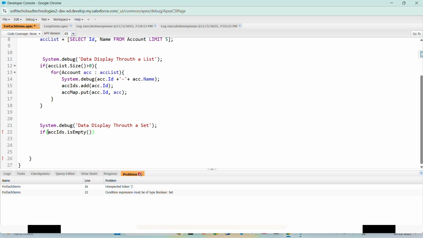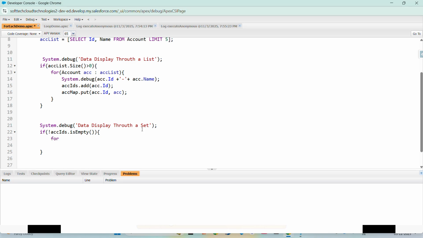For that purpose, we want to run the code if account IDs is not empty. So here I can write a not operator, and I'm adding a not operator. So if account IDs is not empty, then this will execute. And then here we are just going to write a for loop.